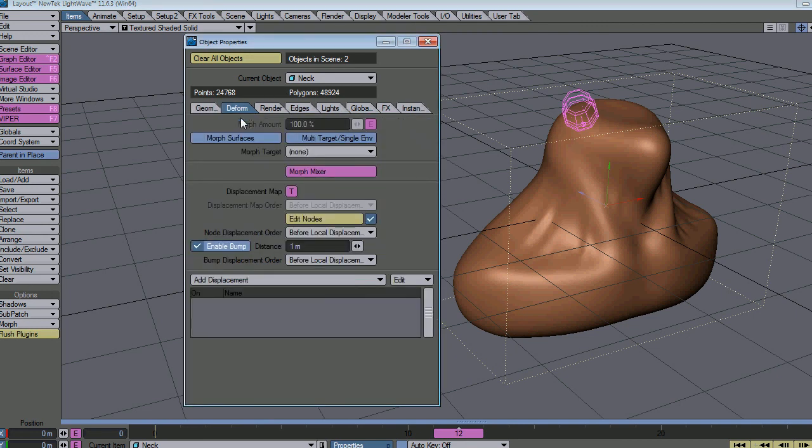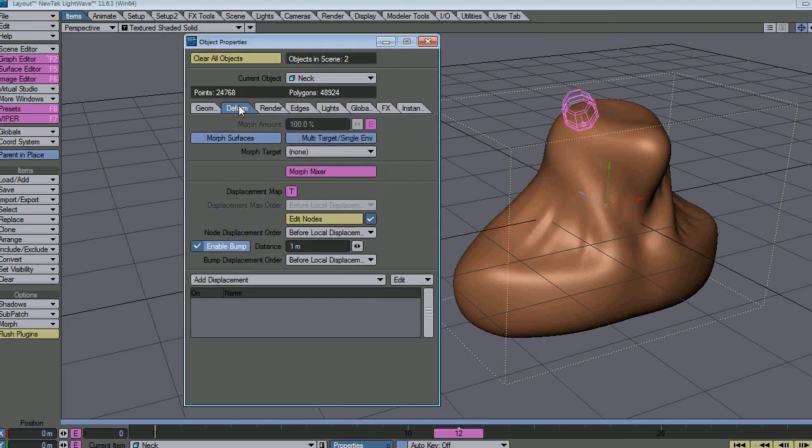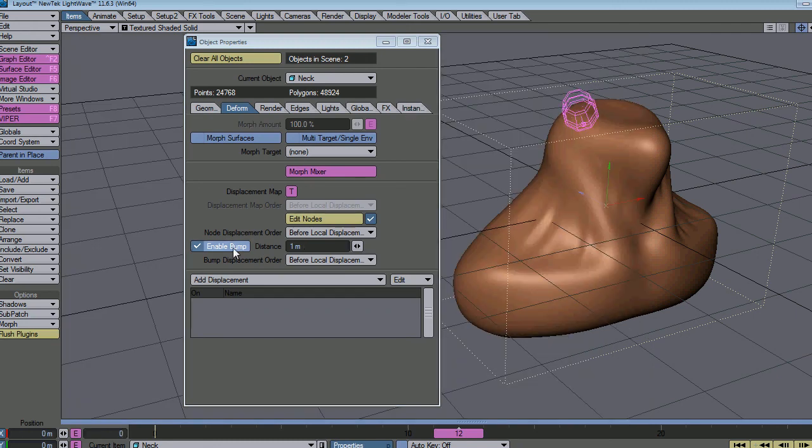Okay, so yeah, it's tricky because you can't have it all working at once. You need to bake out your raw model at level 0 last. Set this to last so that nothing's funky going on, along with your morphs. So bake bones plus morphs into an MDD. Then turn off your morphs, plug your MDD into there, and then turn on your displacement maps. Now everything works together nicely, and looks perfect.